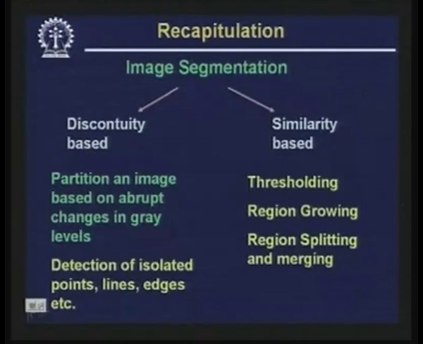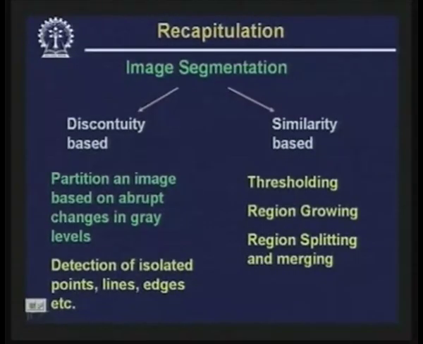In the merging phase, we take the neighboring regions which might have been split into 2 different regions, but their intensity values are similar. In the merging phase, you try to merge them in a bottom up fashion, and once these 2 phases, splitting and merging, are complete, you get partitions of the image, or segmentation of the image into different segments, where the intensity values within each segment will be similar, and the intensity values in different segments will not be similar. So, these are the different segmentation techniques that we have talked about during our last few lectures.